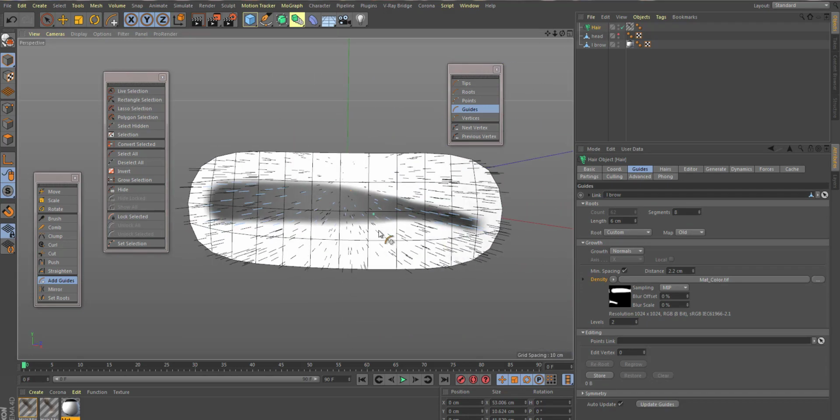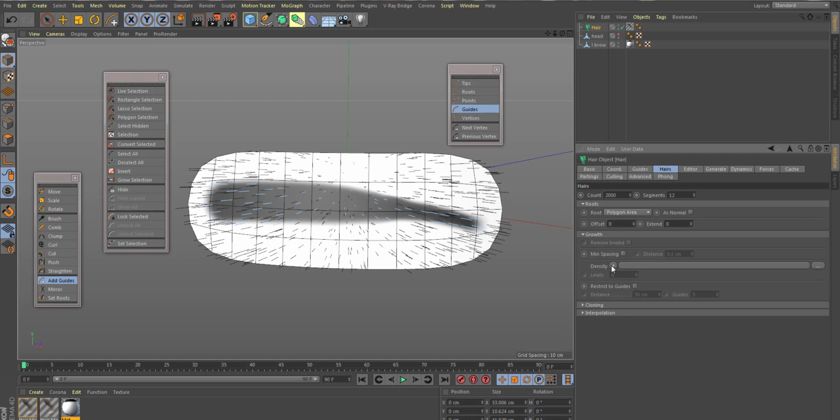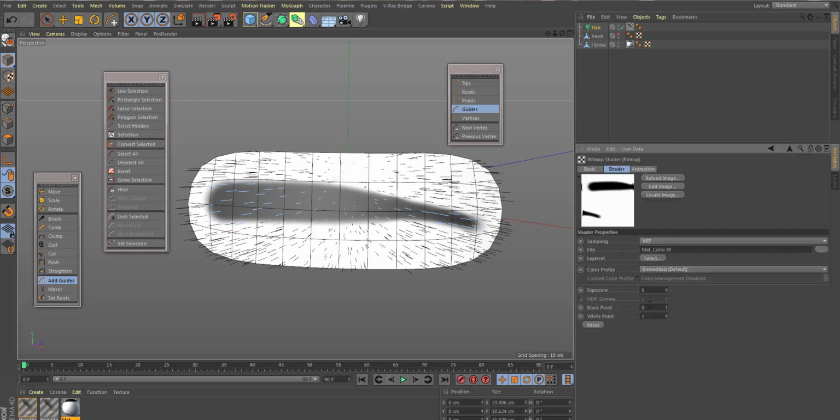So now that we've got the hairs visibly seen, we can then choose to make sure that it's inside within the masked area, and for this we go to the hairs tab, go into growth, and then we select this little arrow where we can select the existing map. And then what will happen is once we go into there, click on the map and change this around, the black point to 1 and the white point to 0 if your map is the wrong way around.